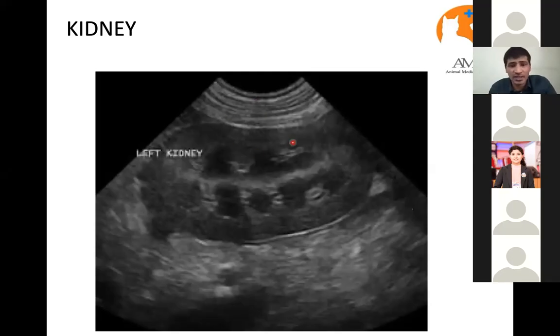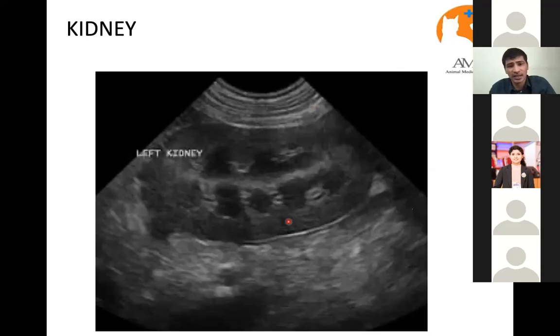Here, this is the kidney. This is the outer cortex, right? And this is the renal pelvis that looks really white. It contains fat and other tissues. These black areas are where the urine is collected, and this collected urine gets drained out through the hilus area of the kidney. And this is the normal kidney structure.